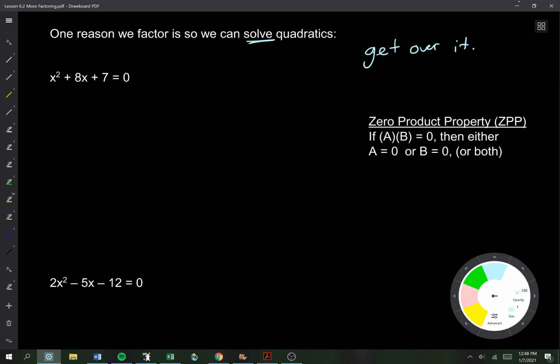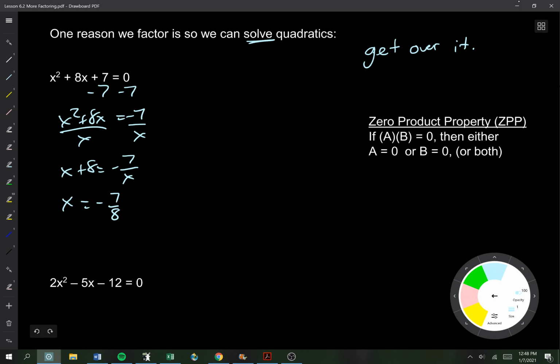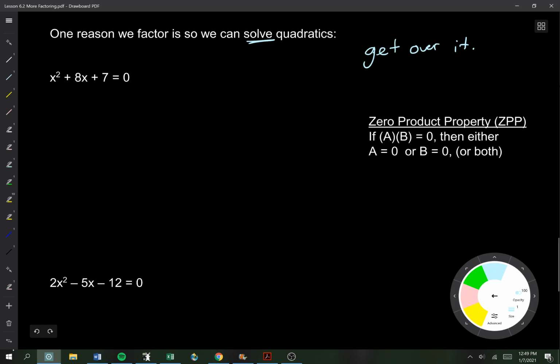We're trying to find the values of x that we could plug in. What numbers could we plug in for x so that this comes out to 0? Well, if you try to solve this by regular algebra methods where you just try to get the x by itself, it doesn't go very well because you have 2 x's. If you divide everything by x, you get x plus 8 equals negative 7 over x. And then maybe you subtract the 8 from both sides. But you have an x here and an x here, and it's not going to go well because you have multiple x's. But one option is to factor. This can factor into x plus 7 times x plus 1. Okay, that's how that factors.